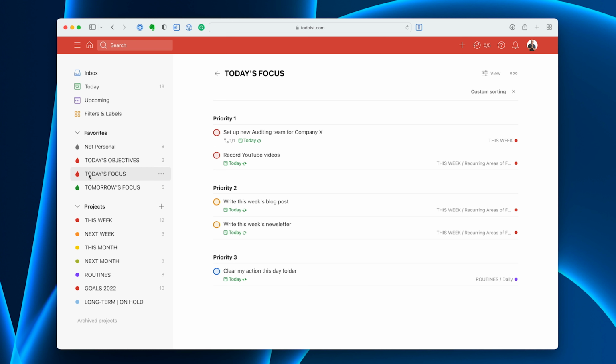Right, this is where my focus is for today. These must happen. These are for the morning and these are for the afternoon. So I've grouped my writing tasks together, and then I've got afternoon tasks.